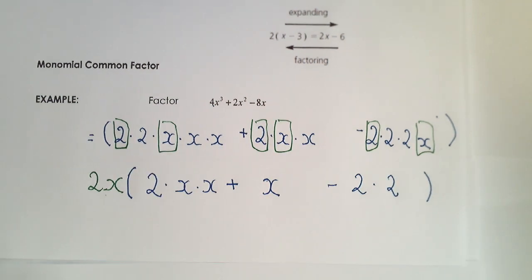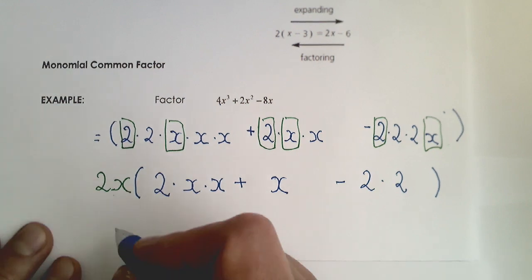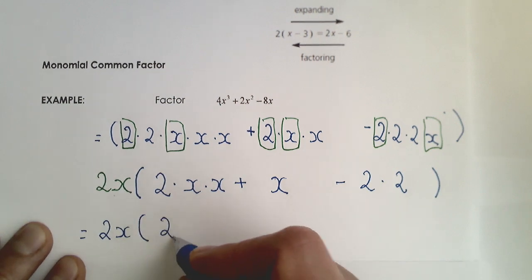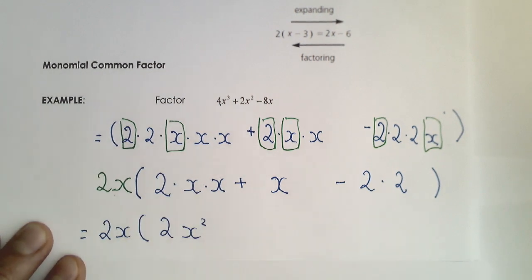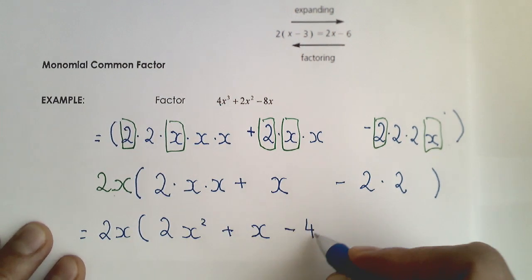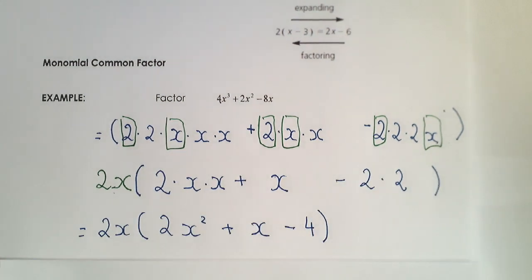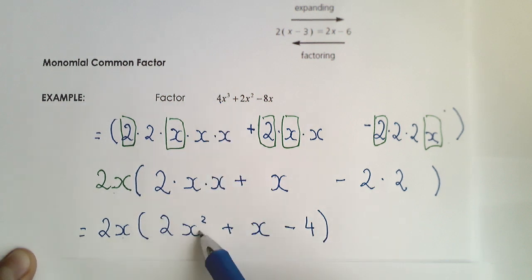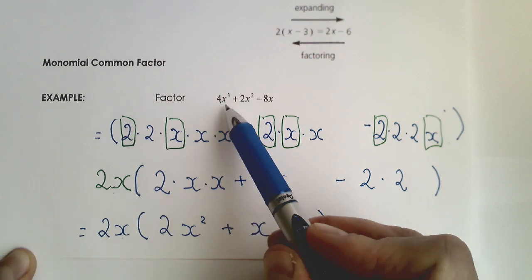All right, so then I'm going to simplify it, clean it, and the final answer will be 2x bracket, 2x squared, x times x, plus x minus 4. And this expression is now written in factored form. We're having 2x as the greatest common factor. If I want to make sure I did it correctly, I will expand it and see if I'm getting the same answer. 2 times 2 is 4. x times x squared, I apply exponent laws, we'll have an x cubed.